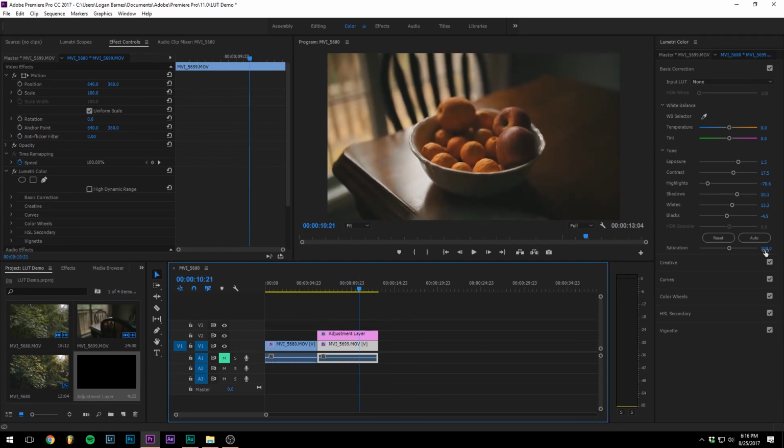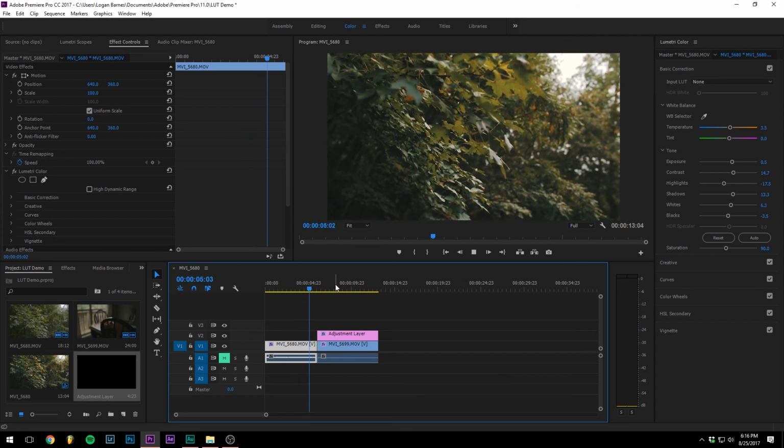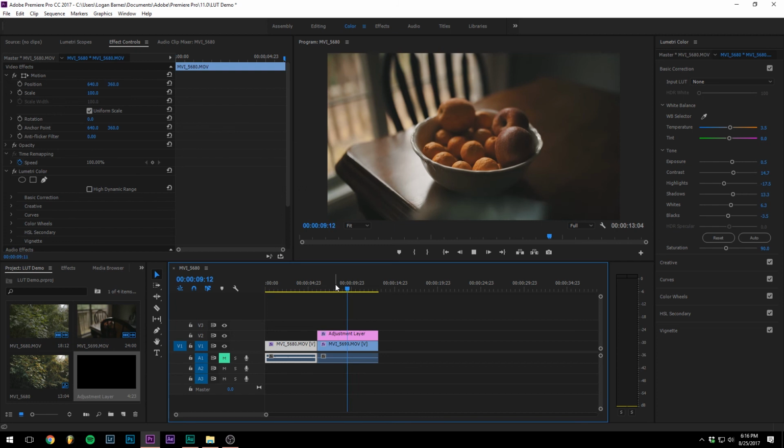Looks real good. Okay, I'm actually going to desaturate this a bit, so I'll put the saturation on about 80. And now I think we are talking. So let's go ahead and watch that. And boom. Oh yeah, that looks perfect. That's exactly how I wanted it.